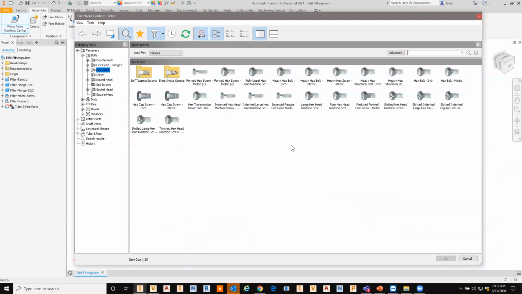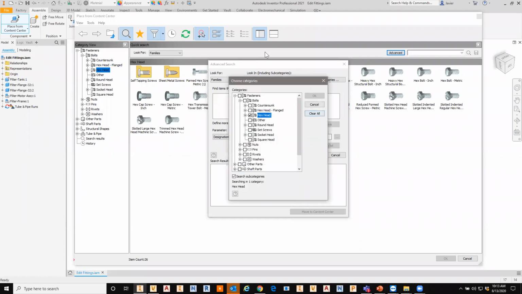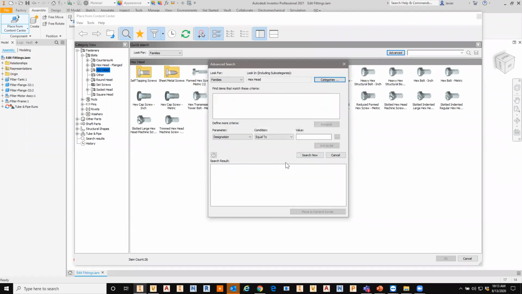And there's also a search window. There's advanced search here where you could give it more criteria and specify very specifically, only look for hex head parts. We're already there, there's already that criteria. But then you could also put in something like the display name or the family description contains the word metric or imperial or inch.